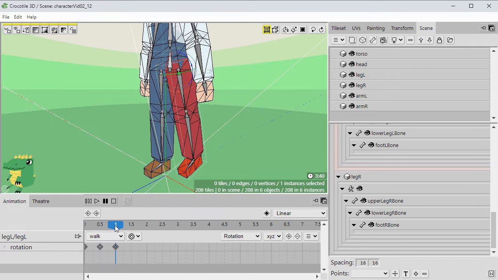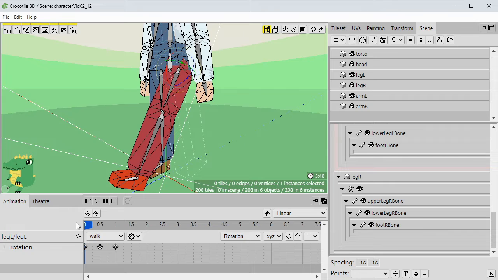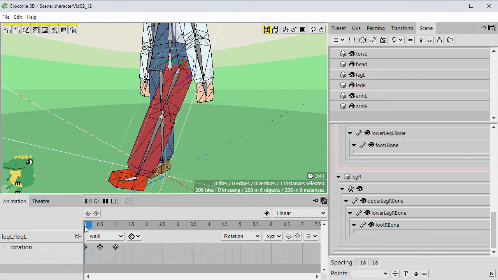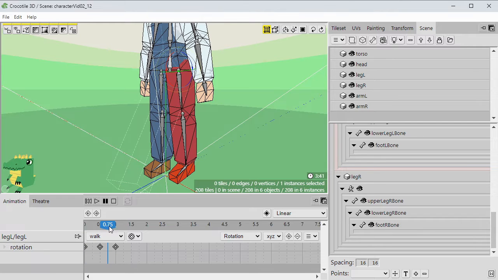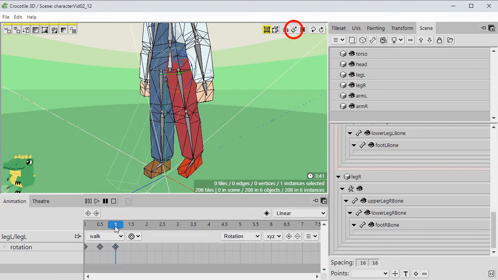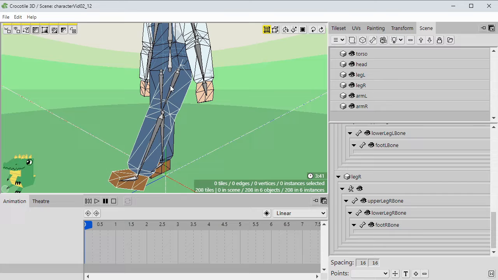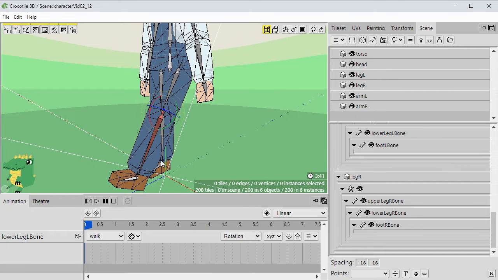You might notice the crosshair and gizmo reorienting to the orientation of the leg. This is because I have the gizmo alignment option set to object mode. There is a button at the top of the 3D scene to toggle it. This mode can be useful while animating, as it allows you to make rotations relative to the selected object or bone. Now that the leg has some overall movement, I deselect it and select the lower leg bone next.